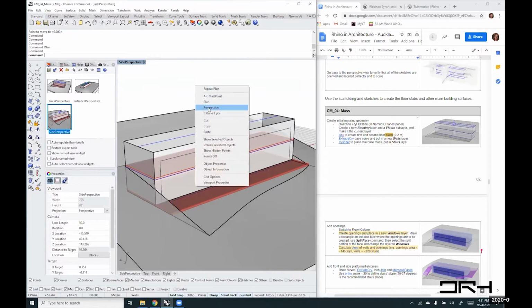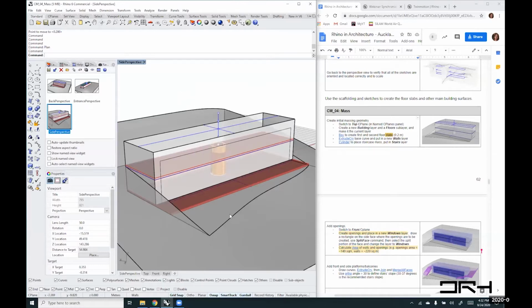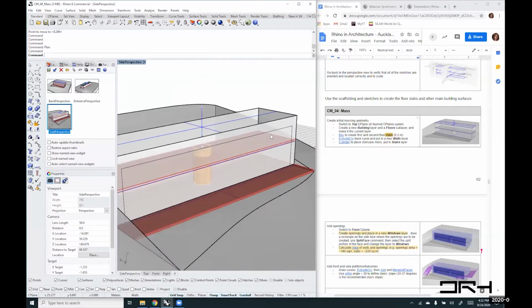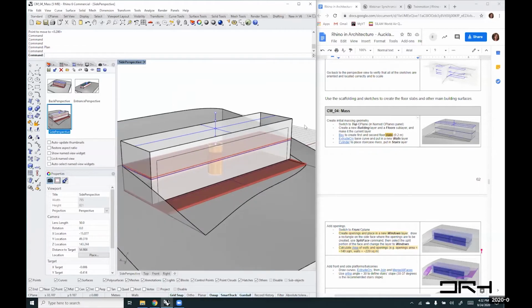As you know, the perspective command goes to the world perspective, so the projections might not be favorable in our case. So now I have my rectangle. All I need to do is split the wall. I'll do the split face or split command. This is the face to split, and I will select curves, which is this curve, and press enter.